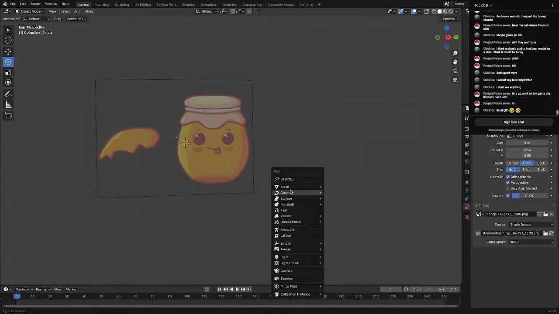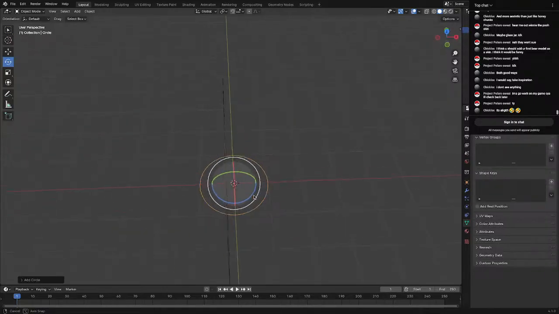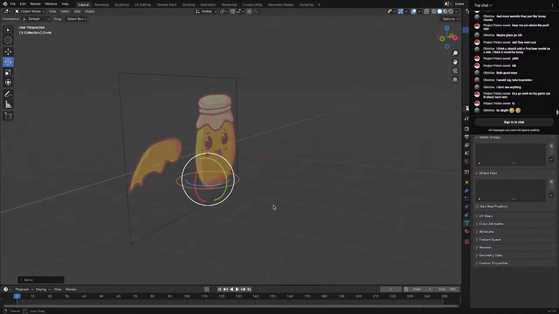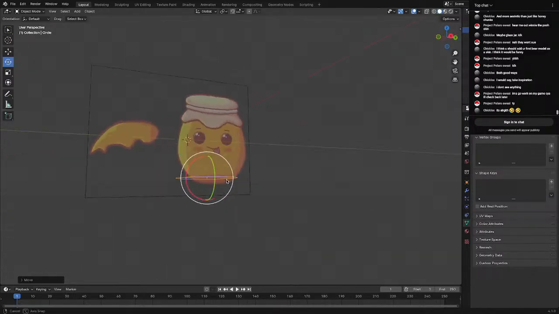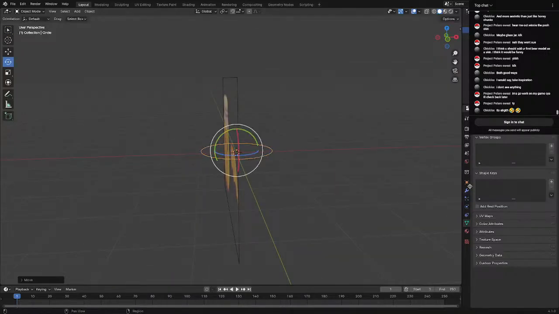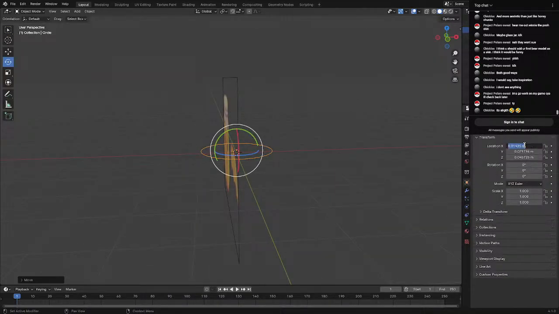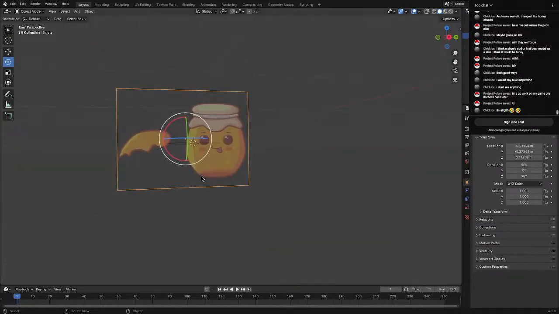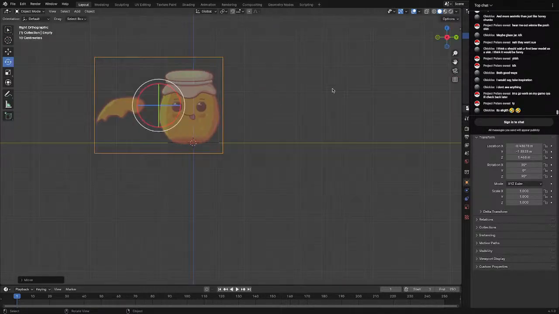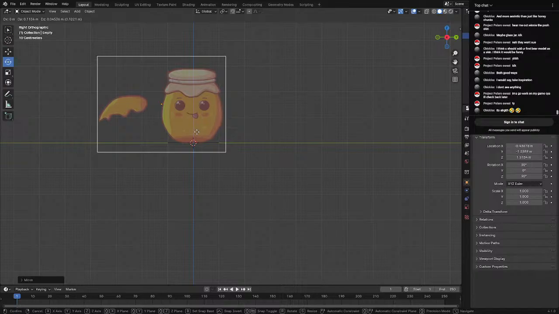I think we start with a circle here, right? Start with a nice little circle. Just drag it down to here. Or maybe, wait, let's keep everything at the origin, actually. That's probably better practice. And then we'll move this up to match where we want it to be. Okay, that looks pretty good.